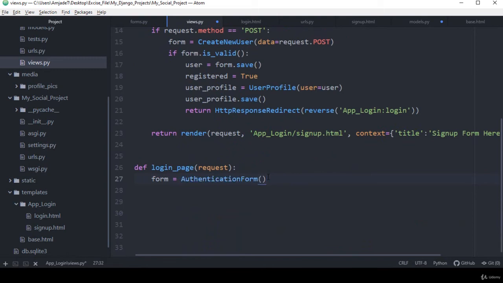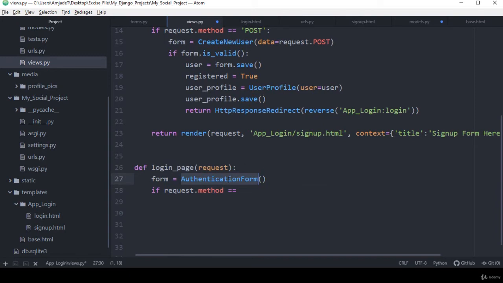So after that, what exactly do you have to do? We have to put the conditions, right? That means the if, and then with the request, it should check that method. So with this method we have to check it. As I told you before, friend, with this authentication form class we get two fields: one will be a username, another will be a password.